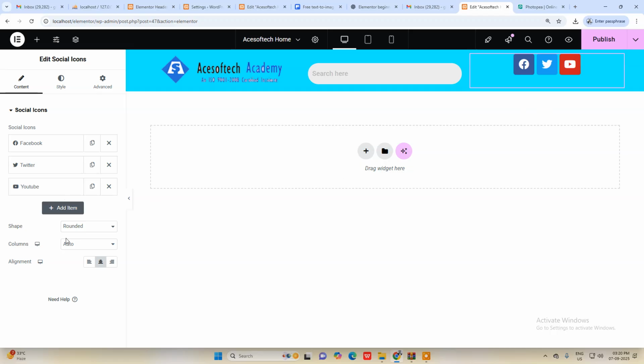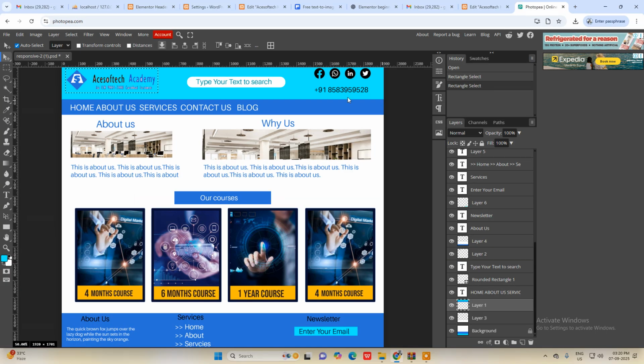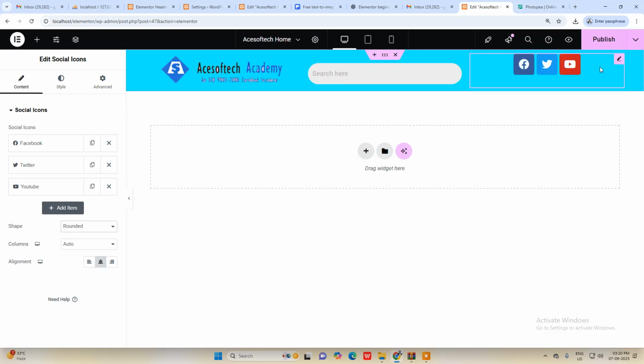You have the option here, auto, 2, 3 columns, how you need. Also, the rounded corner, in our case it is rounded as well, but if you need the exact icon then you can do that also. But in this one basically, let's do one thing.